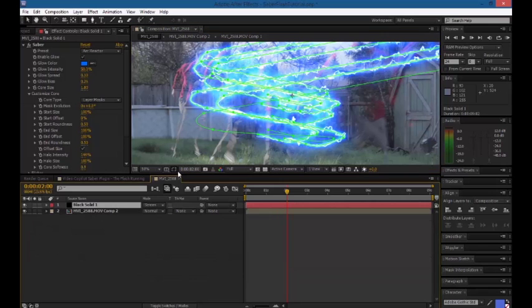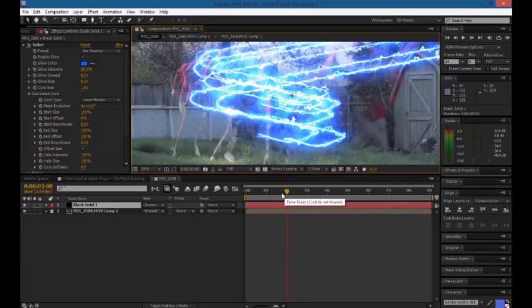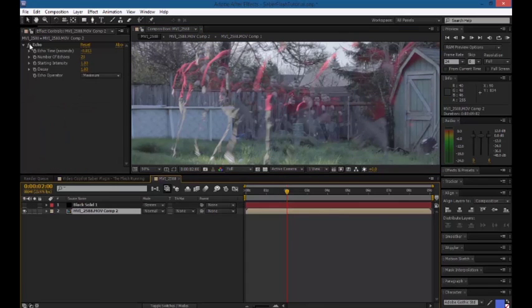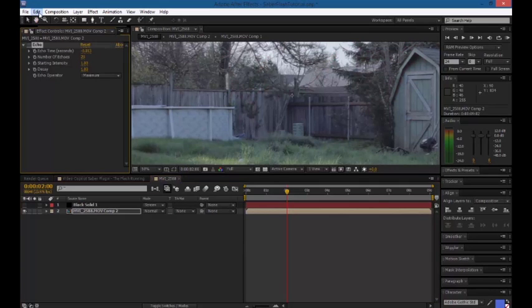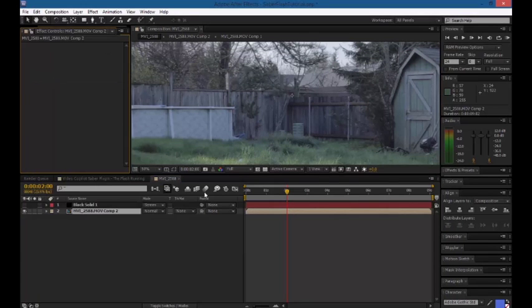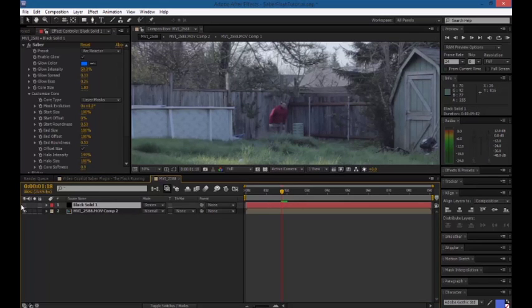So we can go ahead and turn those off. Now, what you're gonna wanna do is go through, turn that off just so we can see this. Go to the echo layer that you have, the echo preset, and just go ahead and delete it. Just clear that out. Now, as you can see, I'm still running through the frame. I haven't applied the blur yet. I'll show you that in a second. But we're gonna go ahead and turn on the layer again.